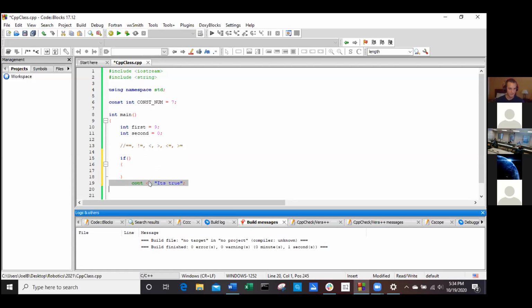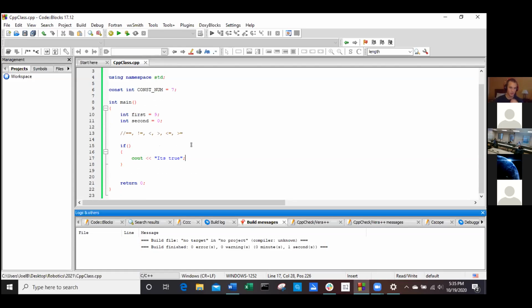I'm going to put this in here. So the if just basically says it's an if statement, and anything that's inside of these curly braces is only going to execute if the if statement is true. And the way you put the conditions for the if statement, or say what is true, is it goes right inside of these parentheses.